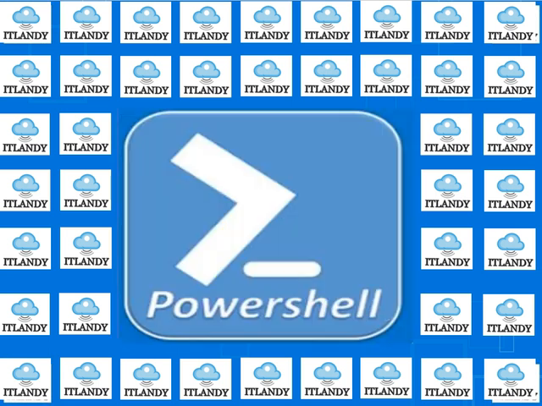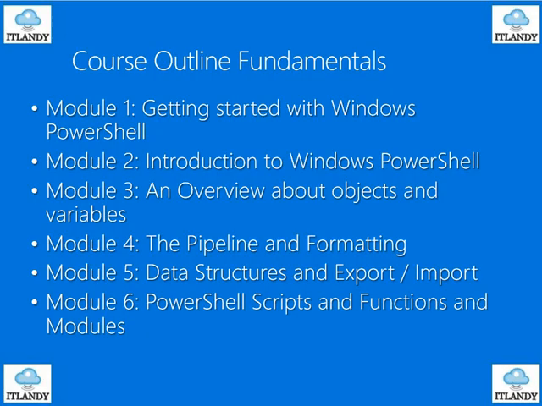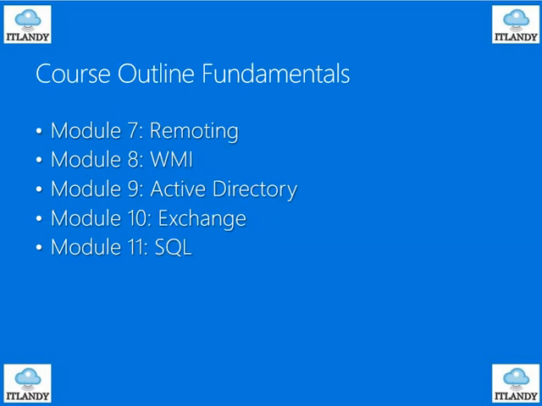PowerShell Nugget course. A quick recap of what we have covered so far. Getting started with Windows, that was Module 1. And in Module 2, we started with a quick intro to Windows PowerShell, and we covered two topics. Later on we'll cover an overview of objects and variables, pipeline and formatting, data structure and export import, then PowerShell scripts and functions, and then reporting, WMI, AD, Exchange, and SQL.